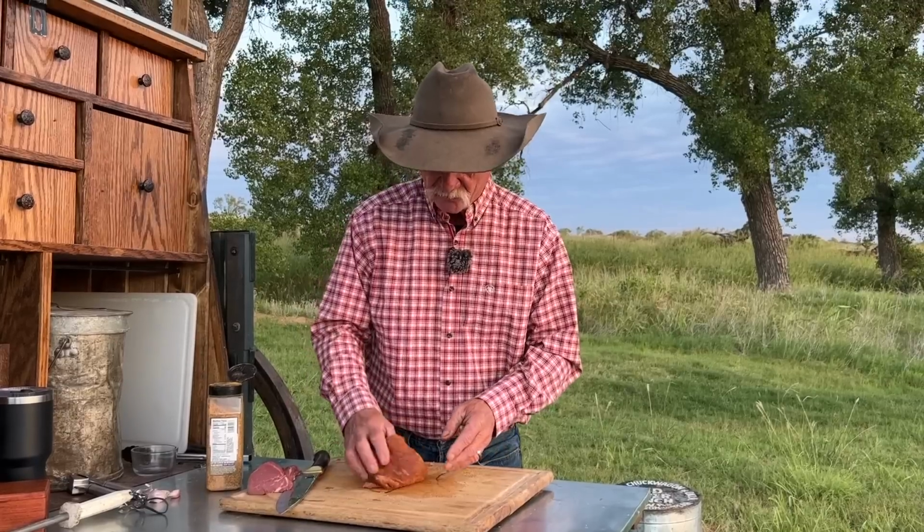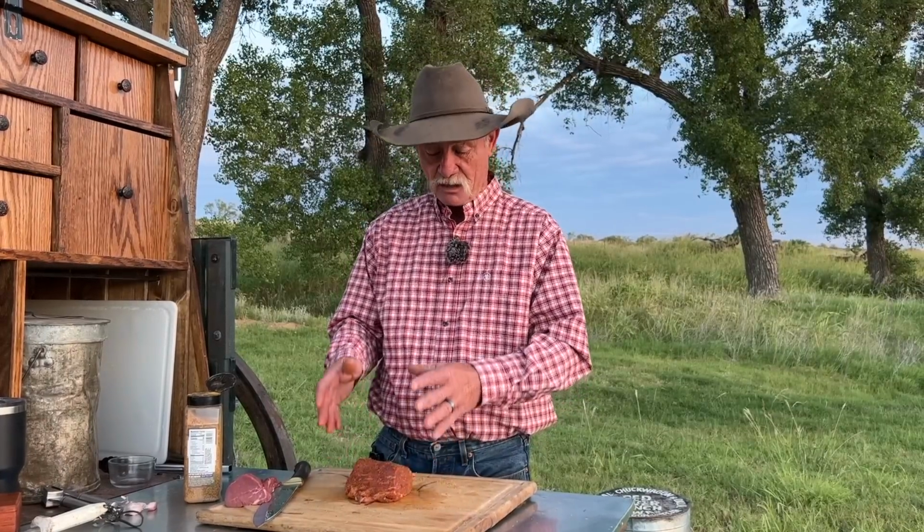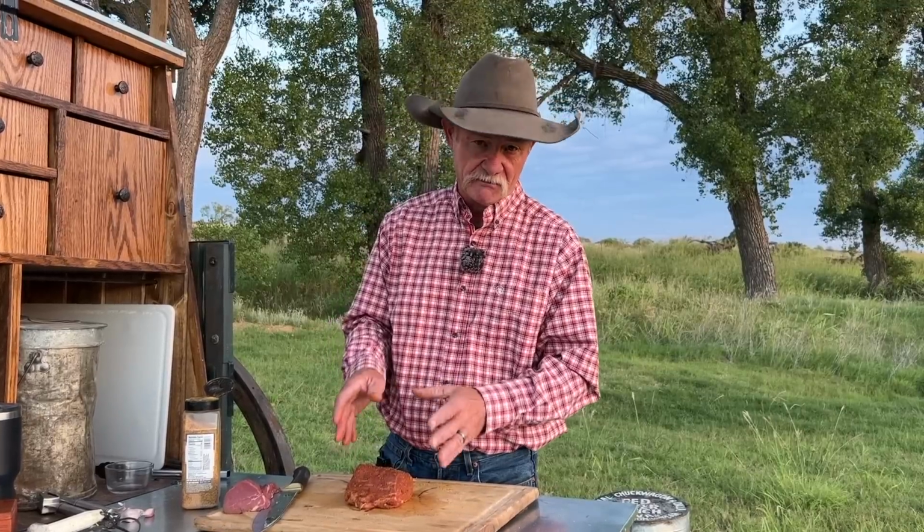You need to let this filet come to room temperature, I believe. A lot of folks are going to disagree with me. That's going to give you a more even cook time. Now, room temperature out here today may be like 94 degrees. It ain't going to be that. But we're going to take that out of that ice box and let it set till it warms up a little. Our cook times will be more even.